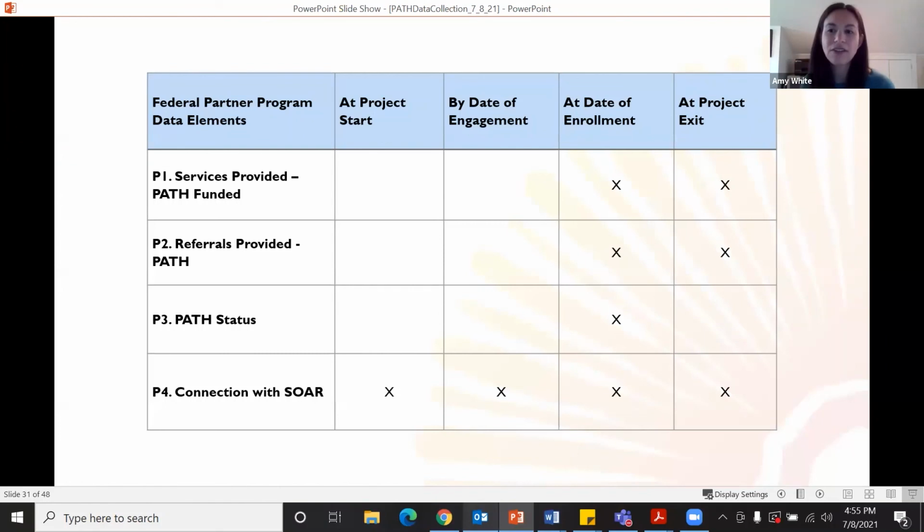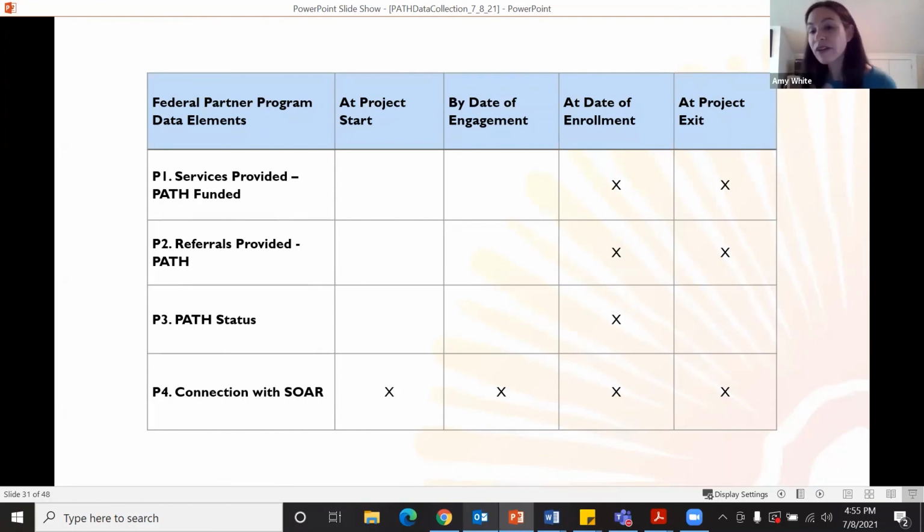Yeah, and I'll let John hop in too, but I'd say then you probably haven't reached the date of engagement with those individuals. There are contacts that happen prior to that date of engagement. It doesn't have to be an immediate thing. That's your judgment. And again, the definition of the date of engagement is the point at which an interactive client relationship develops, to the point where a client assessment can be completed.